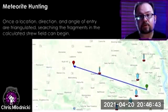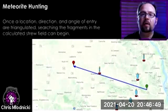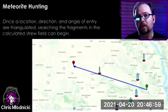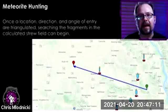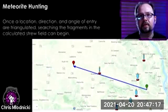So it's a quick story. Back in, I want to say, the early 2000s, we had a fireball over Fort Worth. It was basically just over Fort Worth. So two of our club members actually went out to go find it. They went down to where they thought it may have landed, and they started talking with people in that area. They went to gas stations and said, "Hey, was anyone working here last night? Did anyone see the meteor?"